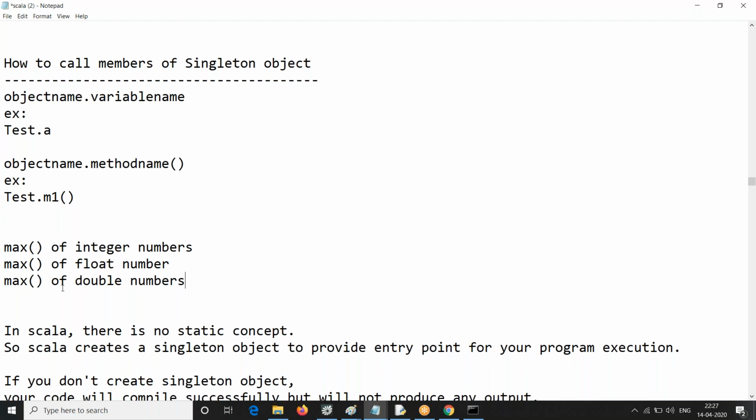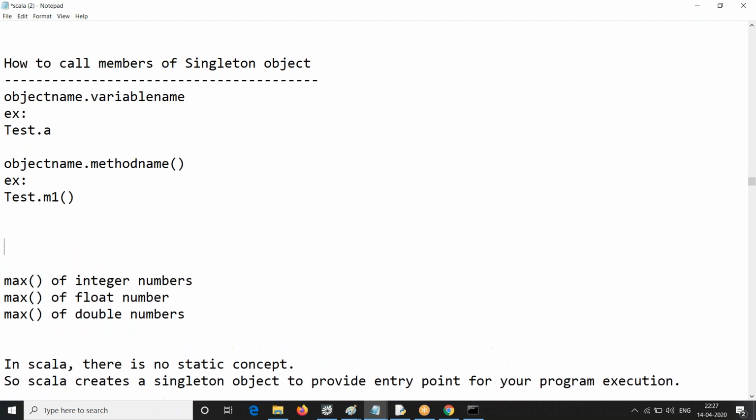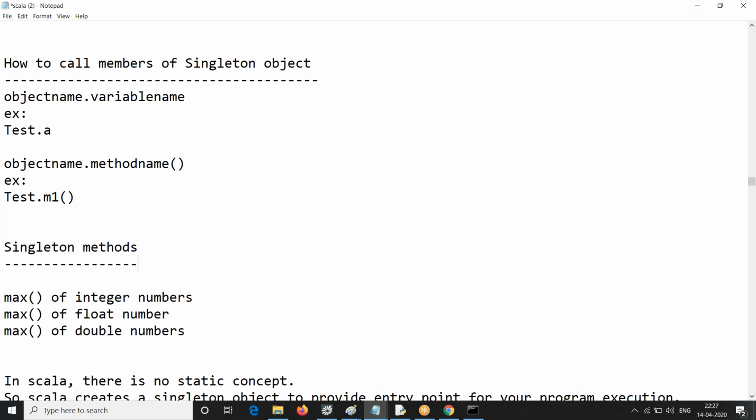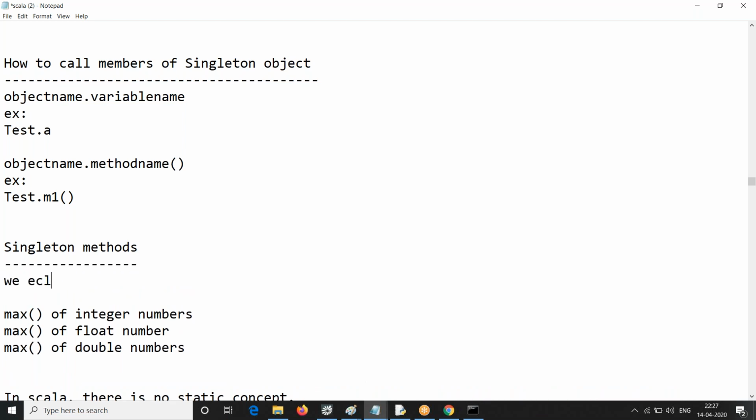When such methods are common for the entire application, you declare them as singleton methods. Let me make a point of it. Singleton methods, these are global, we know, right? We declare methods as singleton when it is common.